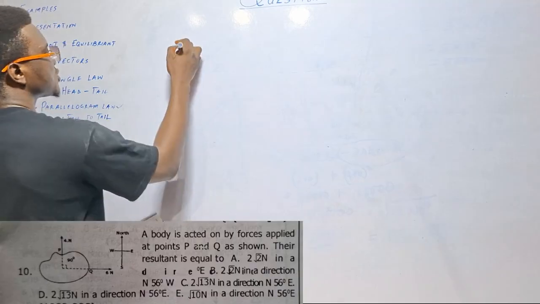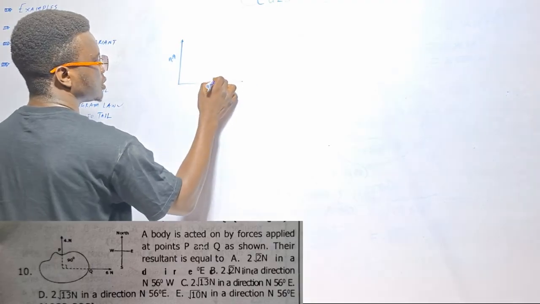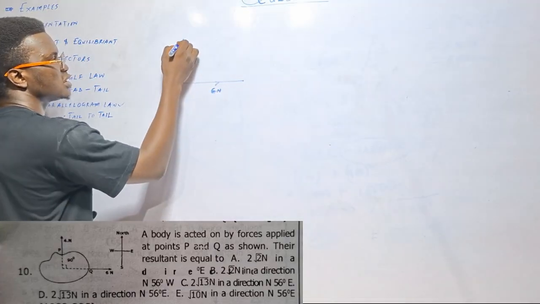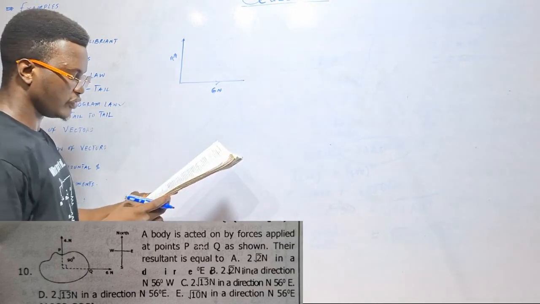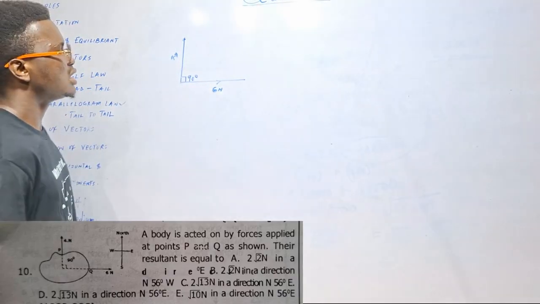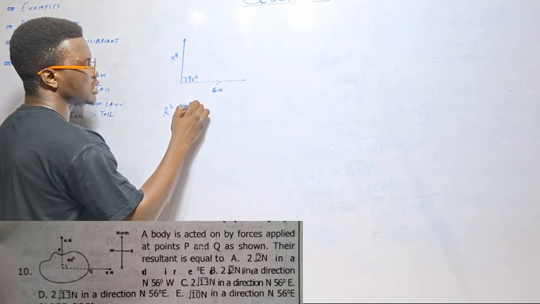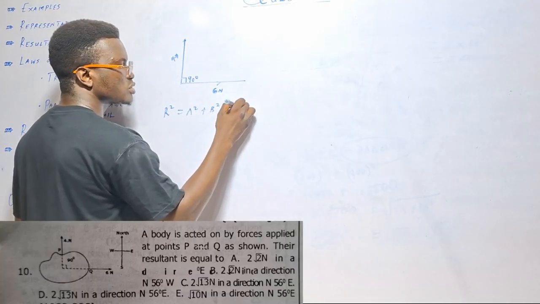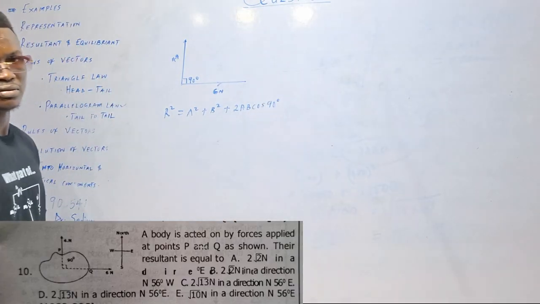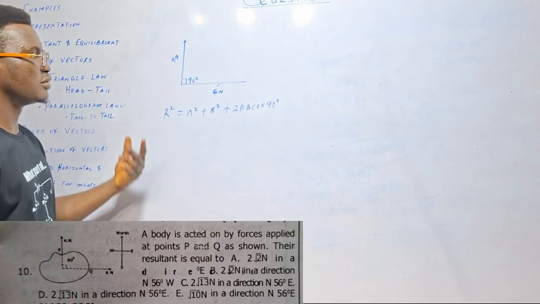So now you have the first force, which is 4 Newton. Then you have the second force, which is 6 Newton. Look at this: the tail of the 6 Newton and the tail of the 4 Newton are touching. So they leave a common origin, and the angle between them is 90 degrees. I already said that anytime they give you the angle between them and they are moving tail to tail, you can just use this formula straight: R squared equals A squared plus B squared plus 2AB cos of that angle. At the end, it's still going to be Pythagoras theorem because the cosine term is going to be 0. But for now, let's move on.